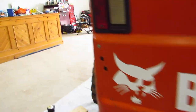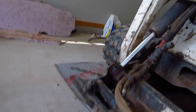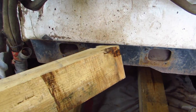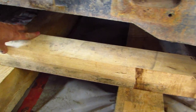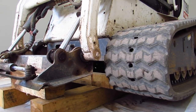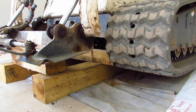Now all I have to do is block the front. I've found what works good: I have the two 6x6's, and now I'm just going to put a 4x4 on top, and hopefully that will give me enough height when I lower the machine down. Like I say, you don't even want the tracks off the ground more than a few inches when you take them off — just to make life simpler.